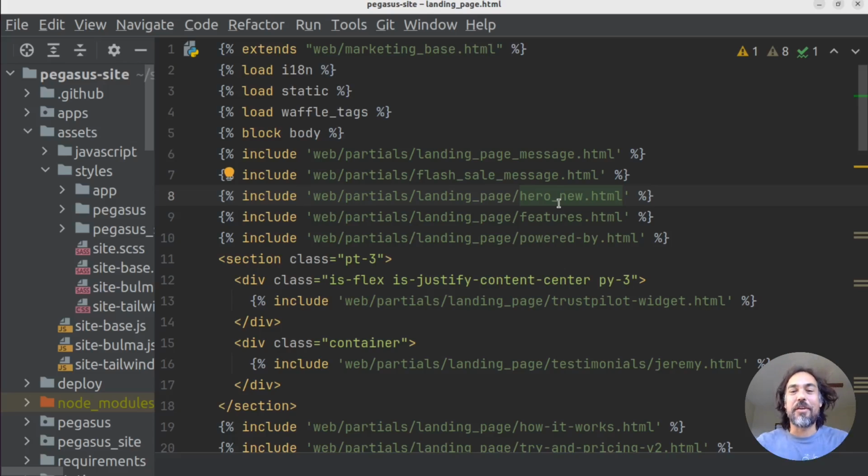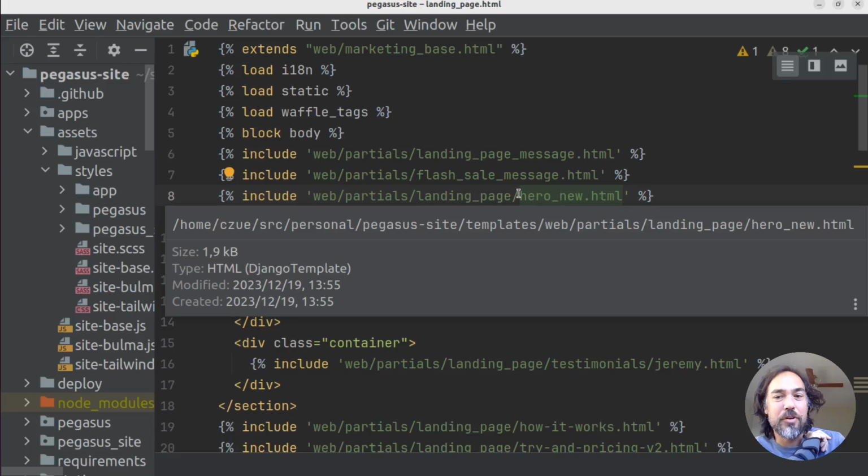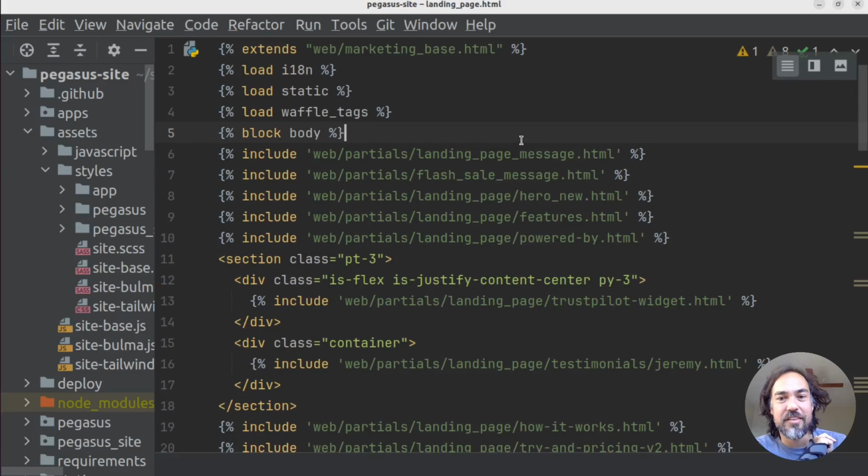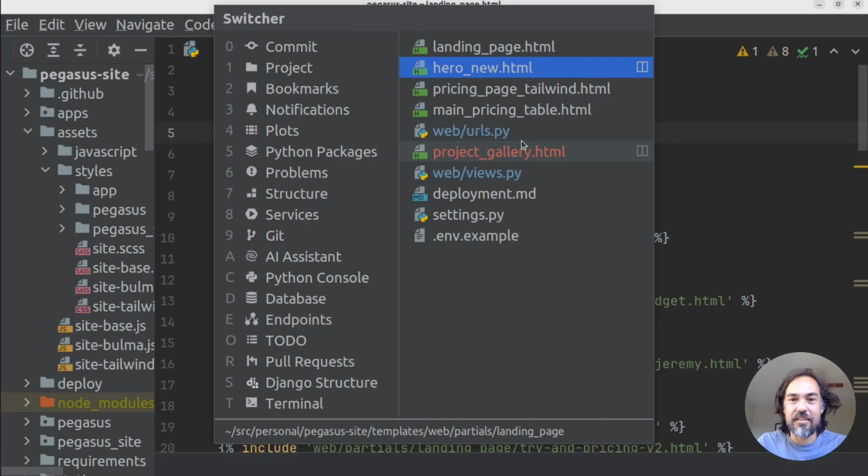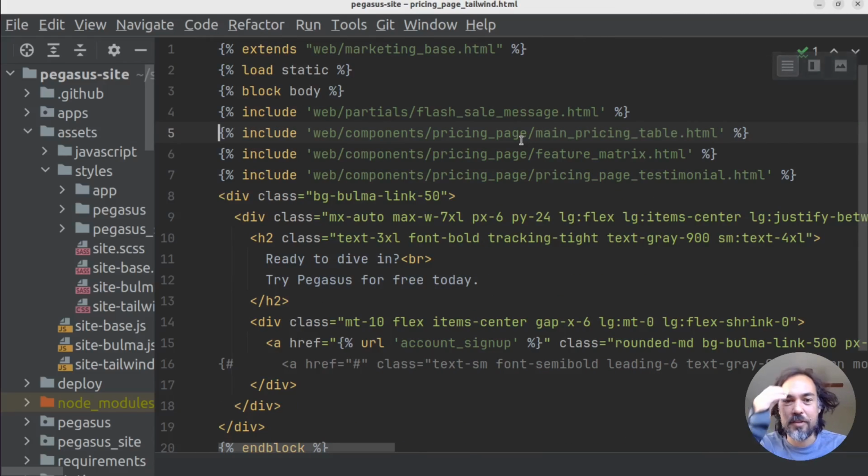It's a little bit hard to explain why this is kind of annoying, but basically I originally created Pegasus on the Bulma framework. It was built before Tailwind CSS existed, and I have since started porting more and more things to Tailwind, and I want to build this new page in Tailwind as well.